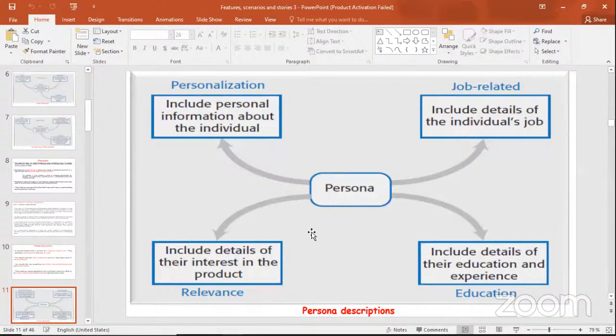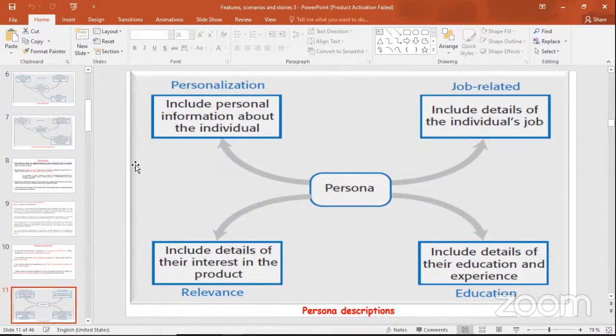So for personnel, there must be personalization, which includes personal information about the individual. You must include job related details, details of the individual's job, details of the education and experience, that's the education of the individual, and details of their interests in the product.